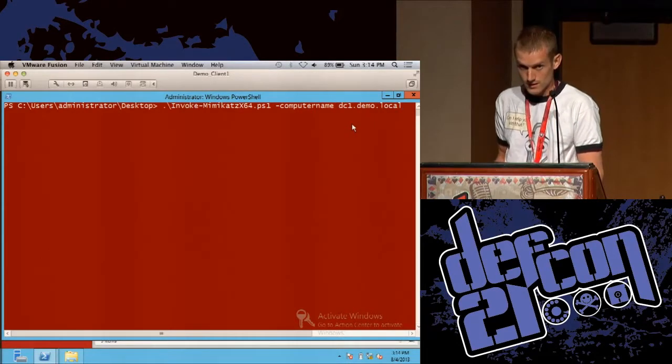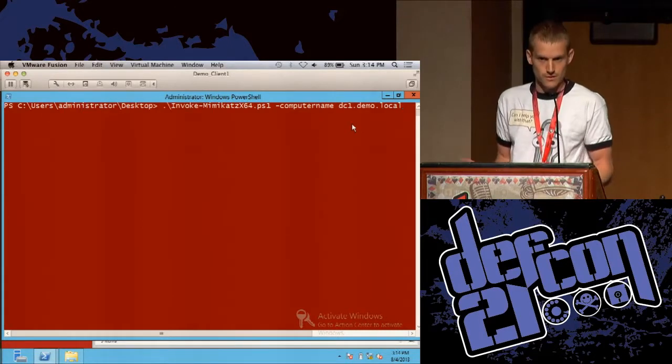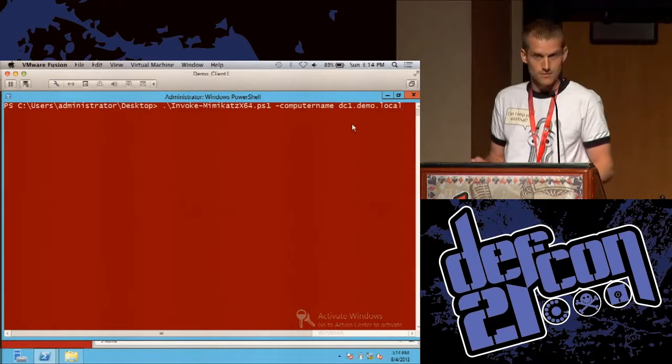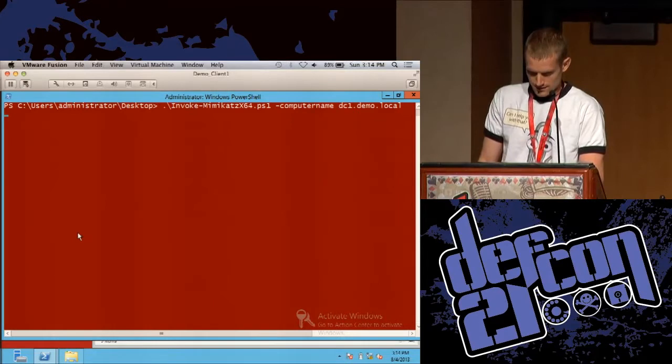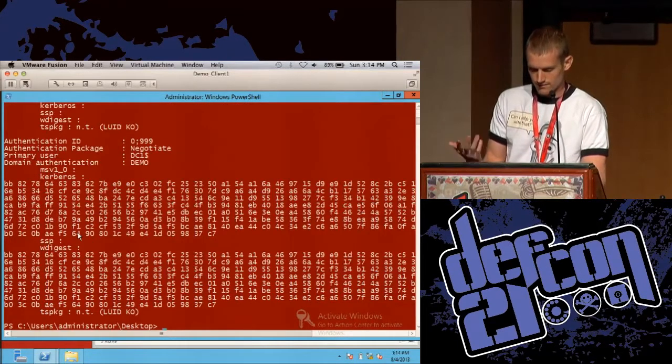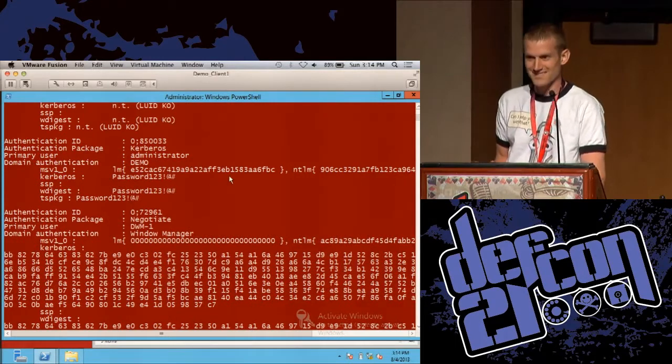Computer name is actually an array though, so you can supply hundreds or thousands of computers to run this script against, and PowerShell will do it all for you automatically, do the concurrency, blast the script off. So let's go ahead and run this. Hopefully it works because this is live. All right, and the output gets streamed back. So what just happened?